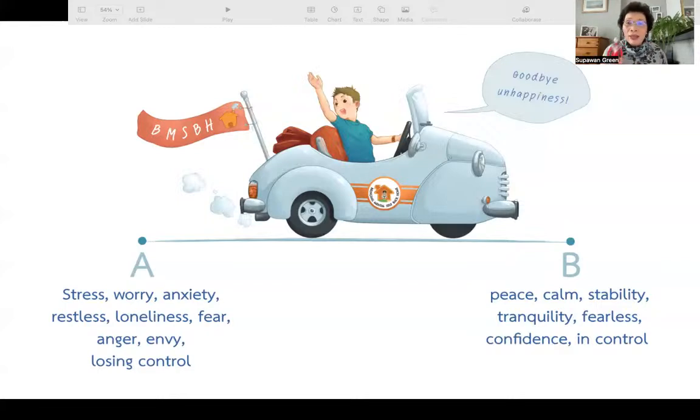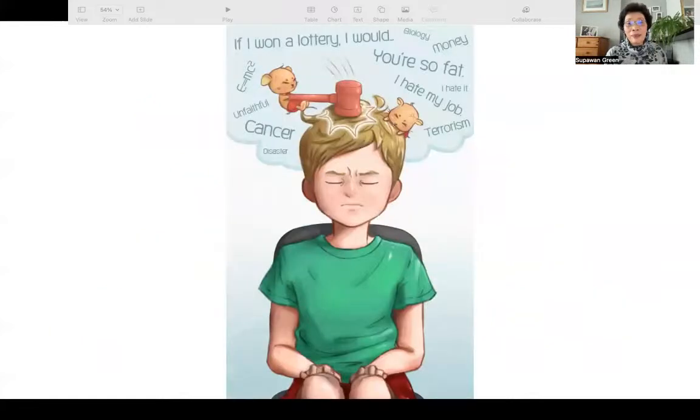So today I'm going to be your driving instructor. You're going to sit by me. I'm going to tell you step by step how to drive this spiritual car, this energetic car, so that you can get to position B, where you can find your inner peace, which is very awesome, where you can be in control of your own Jerry. So are you ready? Okay, so we start from here.